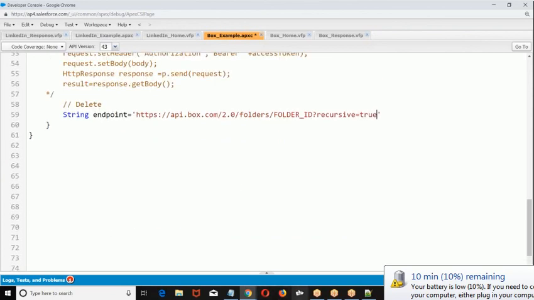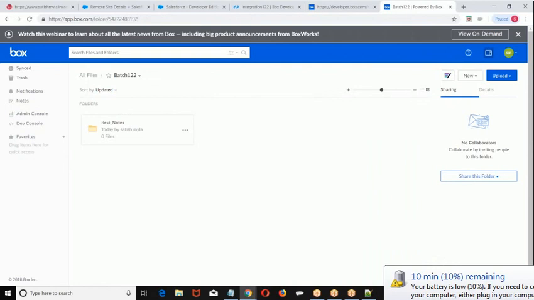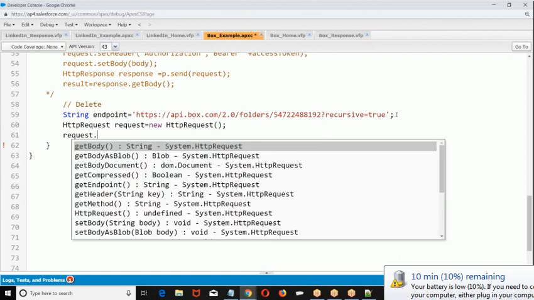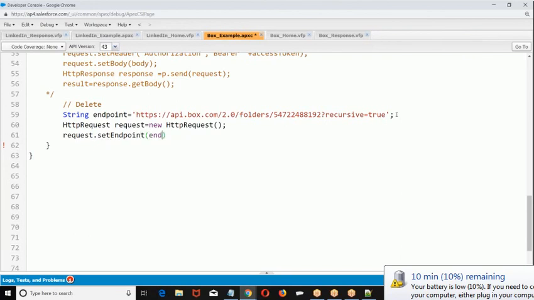Now what is the folder ID? Go to the record, whichever folder you want to delete. Delete.